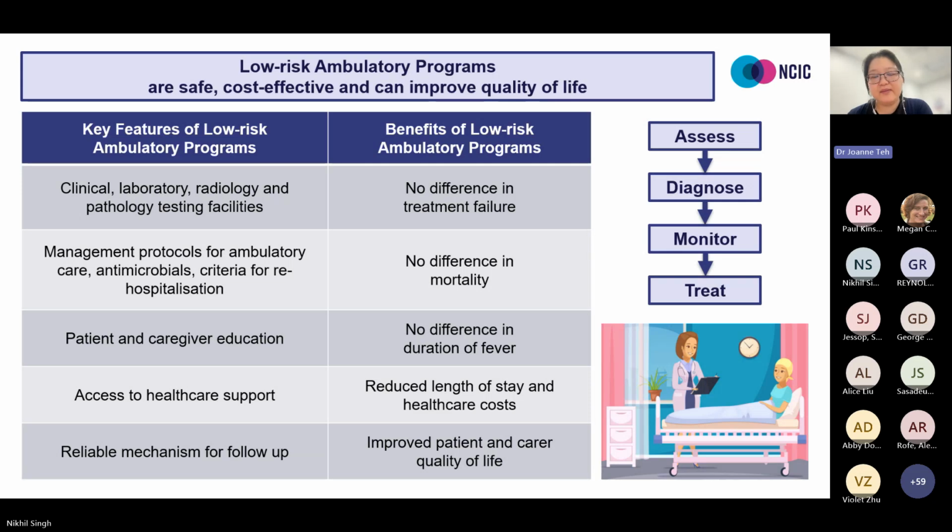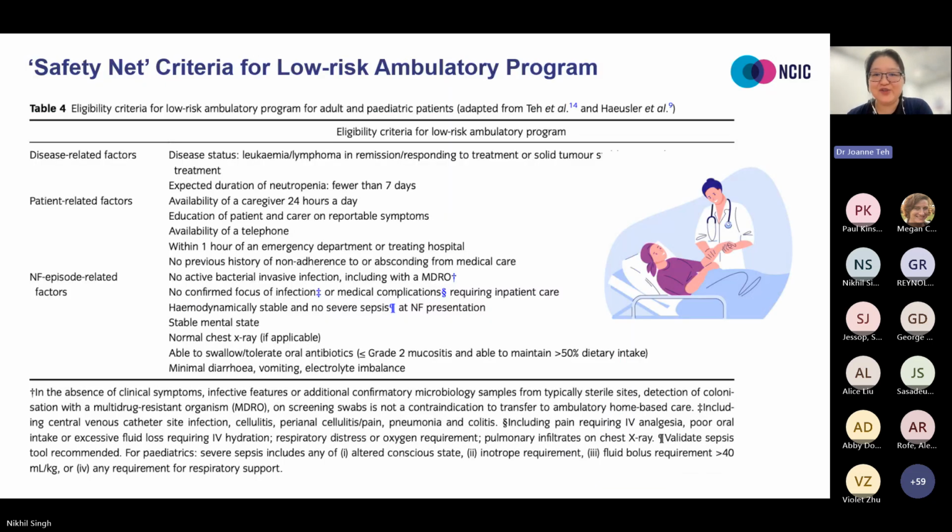And specific infrastructure requirements that I've included in this table that make for a successful ambulatory program need to include facilities in which to assess, diagnose, monitor, and treat patients who present with neutropenic fever. Once a low-risk patient is identified and scored as per a clinical decision rule, outpatient treatment can be started. Patients then can be ideally discharged home if they're stable, educated on symptoms of concern, and be followed up at regular intervals until clinical and neutrophil recovery occurs. In the event of unexpected clinical deterioration, patients should be provided with timely access to healthcare and be readmitted for reassessment. So that would be in the ideal situation.